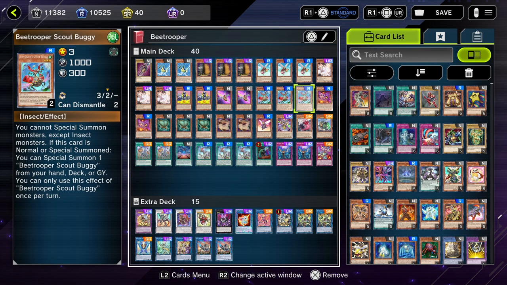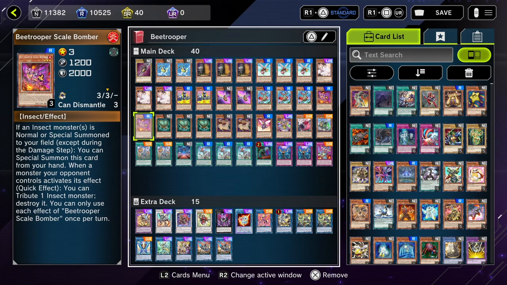Next, we're running three Beetrooper Scout Buggies. I've seen this at two. I like having it at three, so personal preference. You cannot special summon monsters except insect monsters. If this card is normal or special summoned, you can special summon one Beetrooper Scout Buggy from your hand, deck, or graveyard. Next, we have two Beetrooper Scale Bomber.